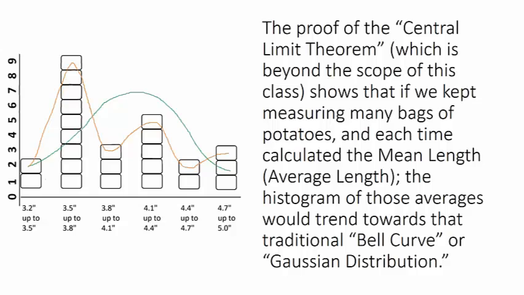But if I take many samples, over time, that mean value, the average of the lengths of potatoes, will always trend towards this bell curve, this Gaussian distribution, which is kind of a weird result. You think, really, can that happen? The mathematical proof is left for another time. But it's a very interesting result about statistics, that things trend towards a bell curve, even though your particular sample might have that orange curve, which doesn't really look much like a bell curve at all.